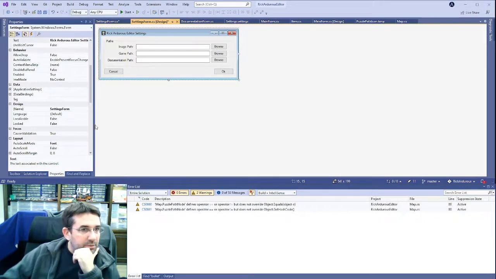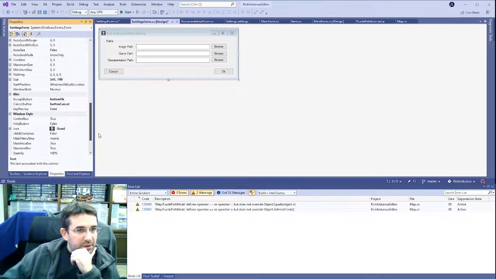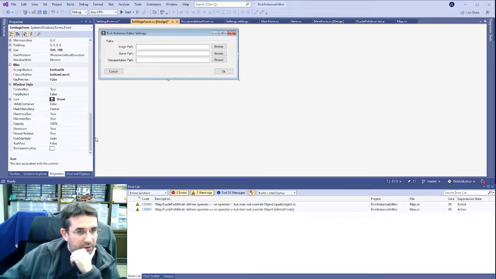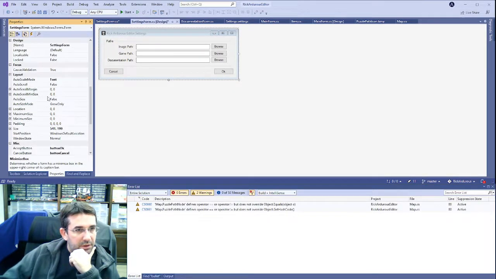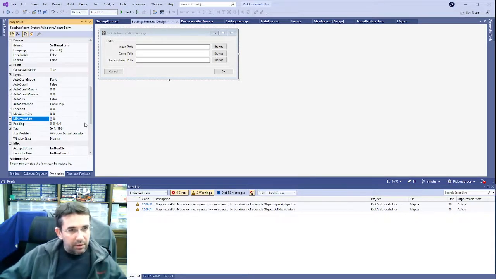We can add a minimum size probably to the window, if we want to. Where's the minimum size? Here. Minimum size. I can put like 200.